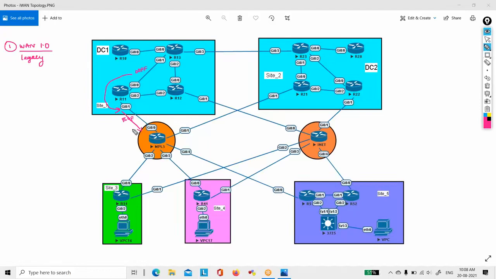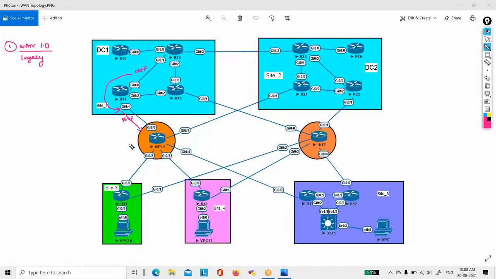But the challenge we see here is that we are too dependent on MPLS. If you look for documents on SD-WAN, they compare with MPLS and say that if you are trying to get an MPLS connection, the first challenge is the commissioning time. You may not get it immediately; it takes time.